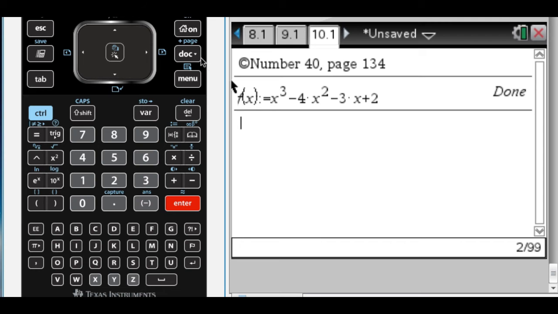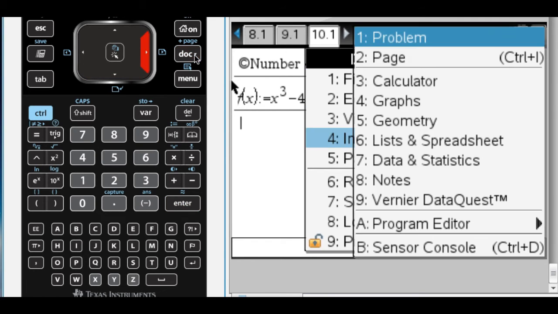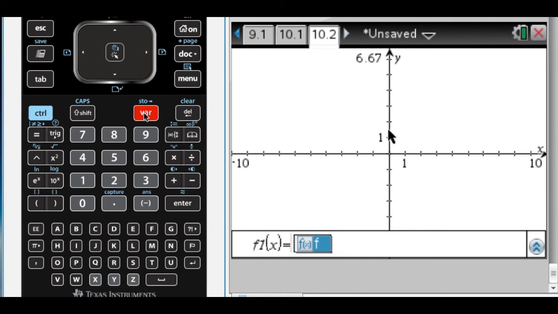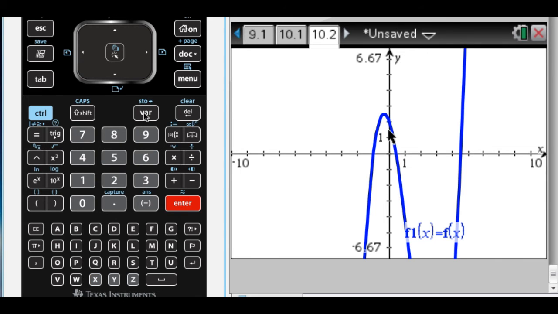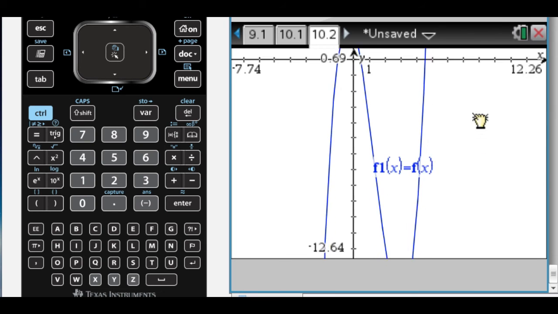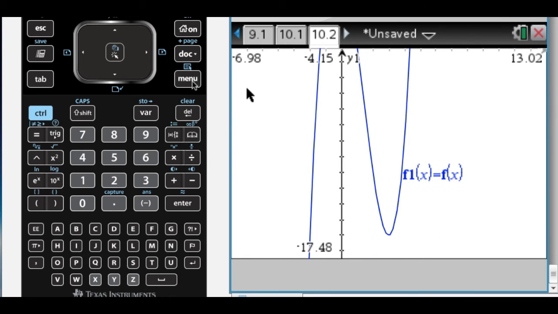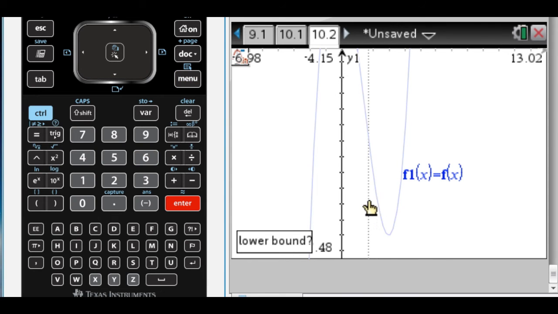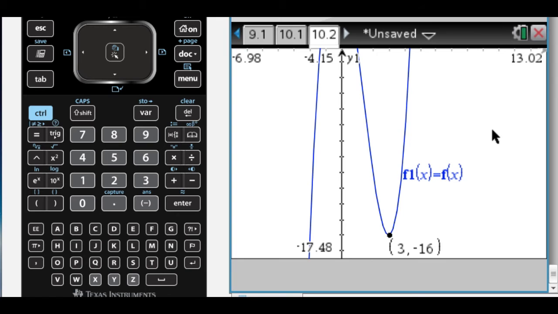The first thing is the function is increasing when x is greater than or equal to 3. Increasing sounds like a graph sort of thing. So in F1, if you press var, you have access to everything you've stored, so f of x. It's a cubic, so it can have at most 2 turning points. What I'll do here is just find this minimum. So analyze graph, find the minimum. I need to be a little to the left, a little to the right. It looks like it is always increasing for x greater than or equal to 3, because it can have at most 2 turning points, and I saw the maximum and minimum. So it's got to increase everywhere after that.